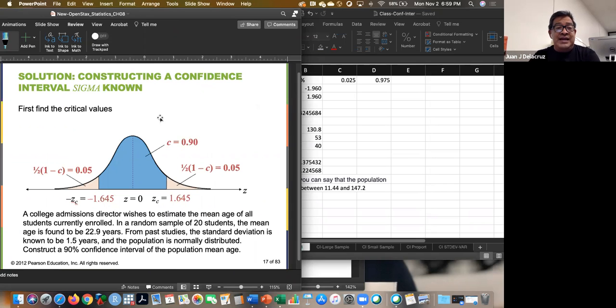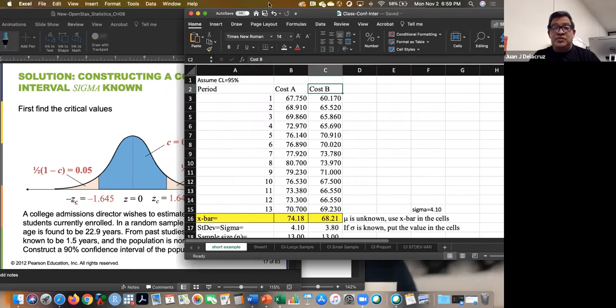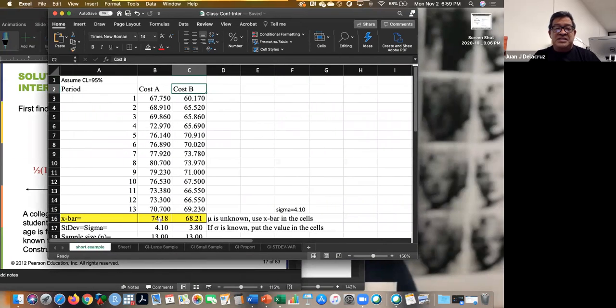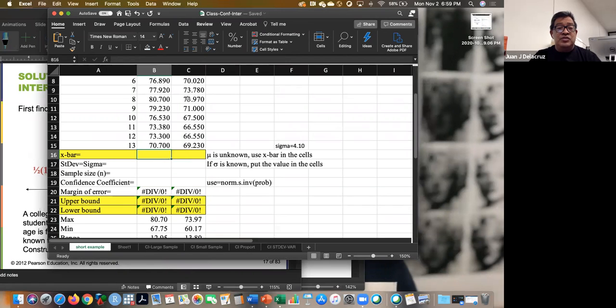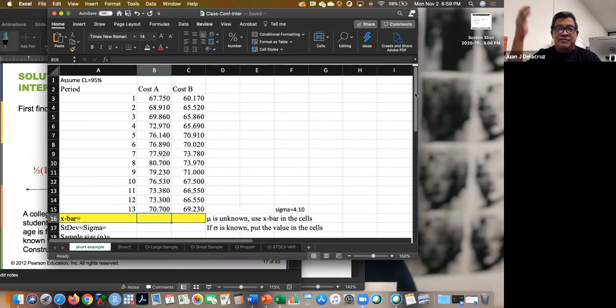So we have another case. Before we do this case, I just want to show you this one. This is based on the exercise that you need to do. So very simple, very, very simple. So let me erase until here. So here, we have data. Let's say that we have many, like not 13, but 130.